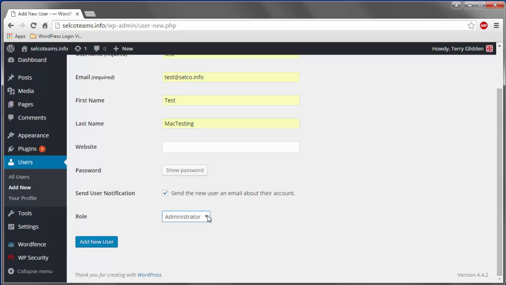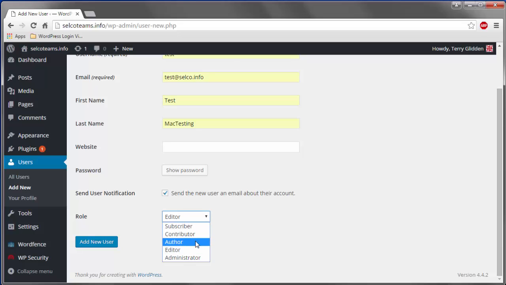The next role is the editor role. Now, the editor is somebody who can publish and manage posts, including the posts of other users. So an editor cannot add pages, cannot change the settings, cannot change the themes, but they can change, edit, delete, and approve posts by other users on your site.